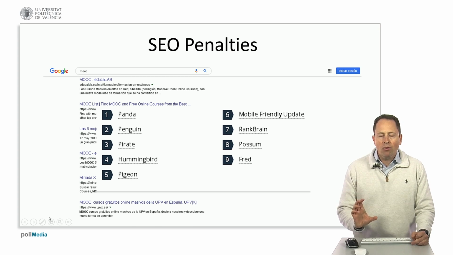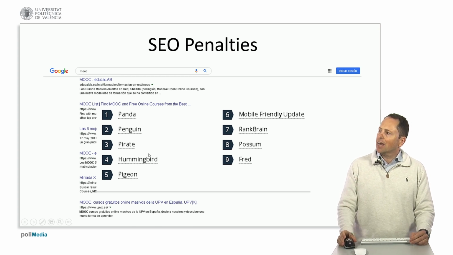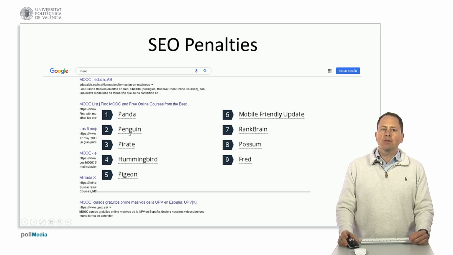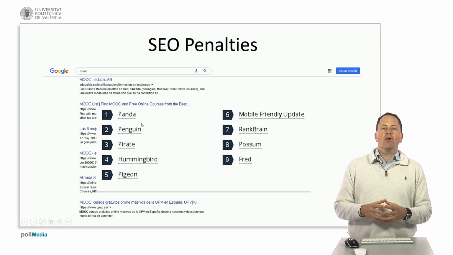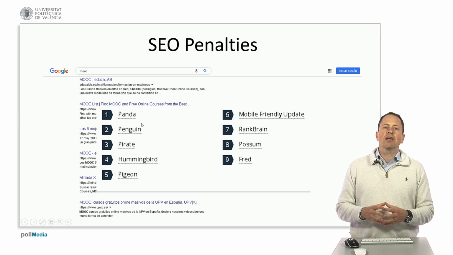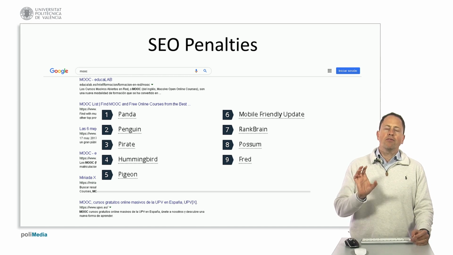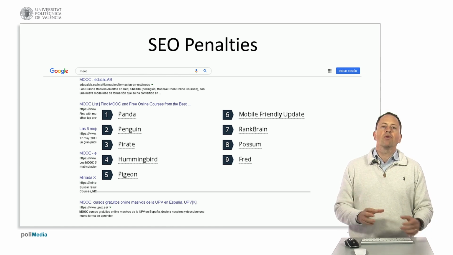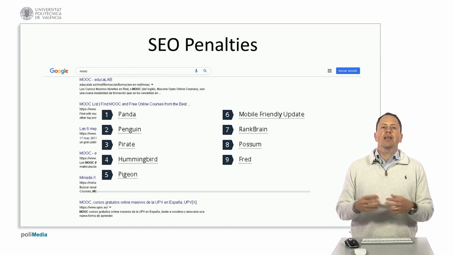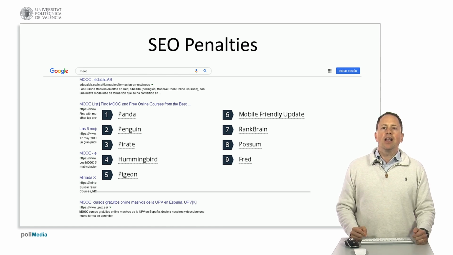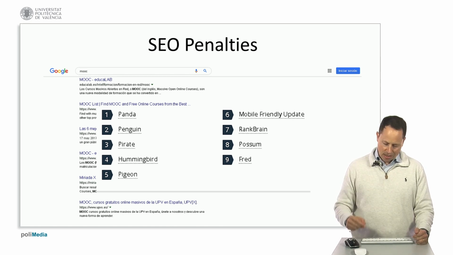You have to be very careful with SEO penalties. These are the algorithms by Google that they track. This one, for example, tracks the bad links. This one tracks the over-optimization of the content. You have, as you can see here, 9 different algorithms that Google has created to try to locate people who are trying to cheat their ranking algorithm. So you have to be careful. You have to get links, you have to put the keywords in your page, but without doing it too much and without using techniques such as buying links or over-optimizing the number of keywords.